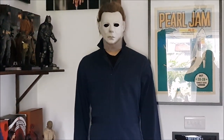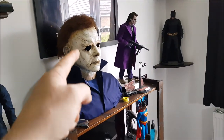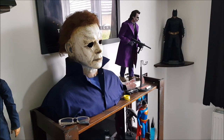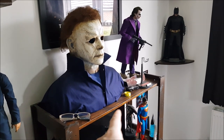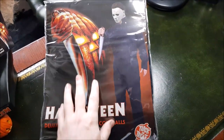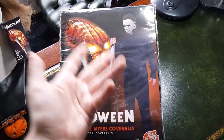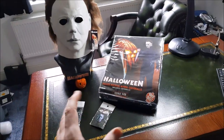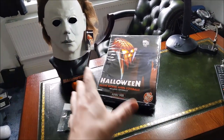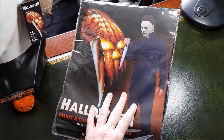I already have the 78 coveralls — I've got the best ones you can get, the Big Macs from the 1970s. I got them on eBay and they are the real deal. So now I've got the wrong coveralls, and it was all because I wanted to put the right coveralls with my 2018 mask. I got in touch with them — I'm not sending these back. I had to pay a 40-pound sterling customs charge on this stuff.